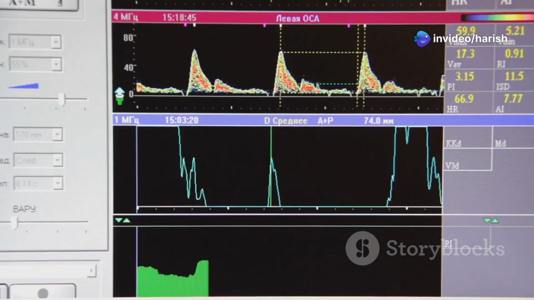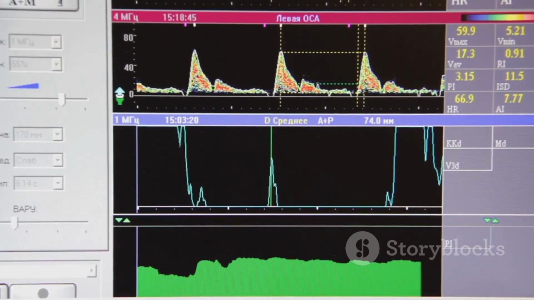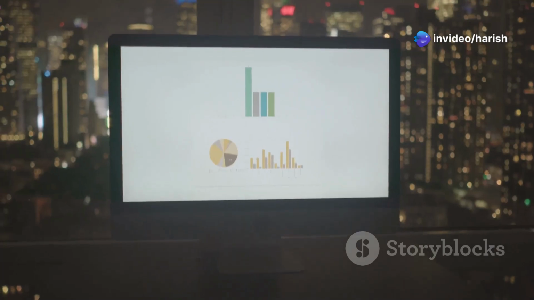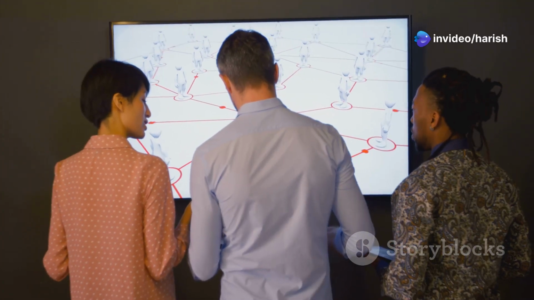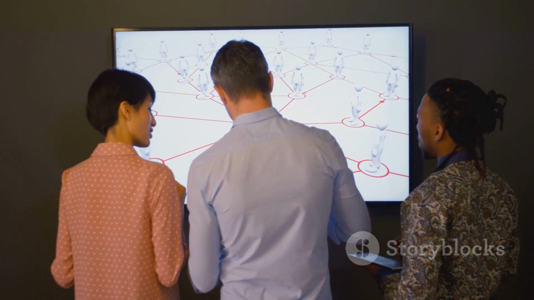Graphs, such as forest plots in a meta-analysis, can visually display the results of individual studies and the overall pooled effect. Bar charts or pie charts can illustrate the distribution of studies by year, country, or research design. Diagrams can map relationships between concepts or illustrate theoretical frameworks emerging from the review.